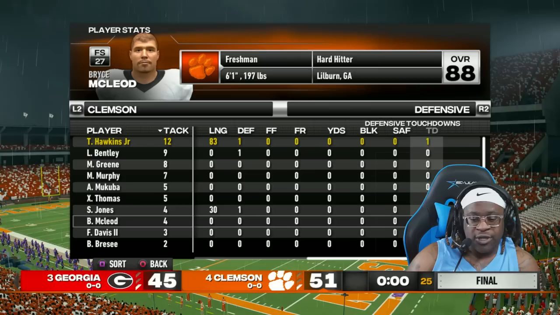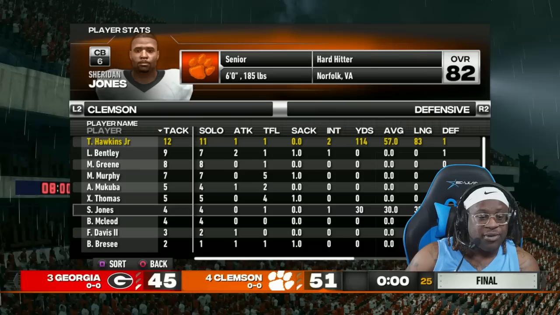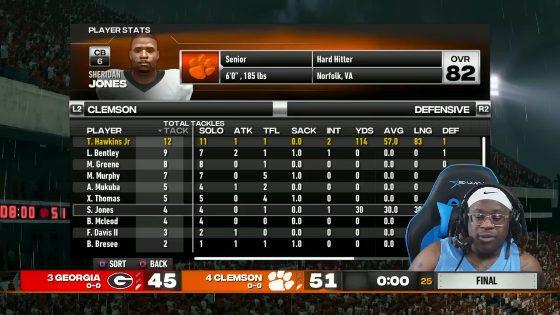Pretty solid game. Levante Bentley was the next guy after us that was really balling, as well as Malcolm Green and Miles Murphy. But number six, bro, Sheridan Jones. He's a senior. This is the only year we're going to have to deal with him. He's got to go, bro. He was getting bombed on all game long, left and right.